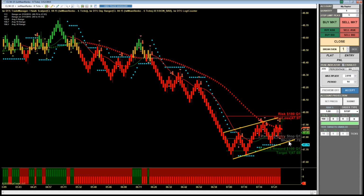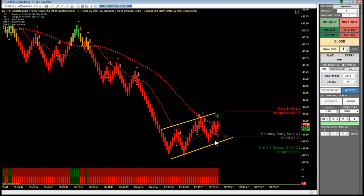So we have crude kind of between a rock and a hard place, so to speak. Now, I've drawn the trend line in here. You can see the better entry would be below the trend line, but look at how much I have to offer up to get that entry. Kind of eyeballing how these bars would form, I'd have to enter probably right about there, and you can see we're at least halfway to my profit objective. So when this type of situation develops, I'll take the earlier entry because, well, logistically speaking, it's not worth giving up half my profit objective just to gain entry on the trade.